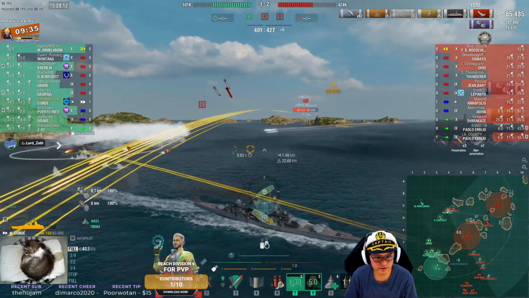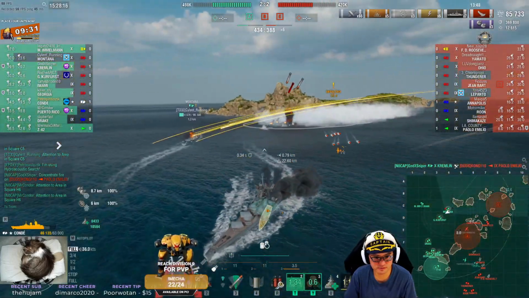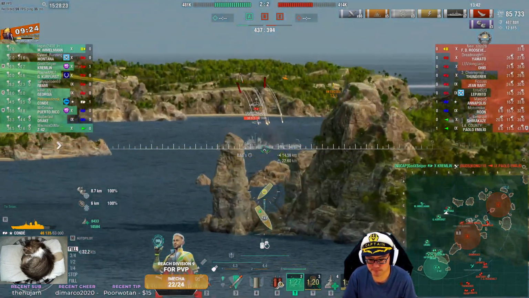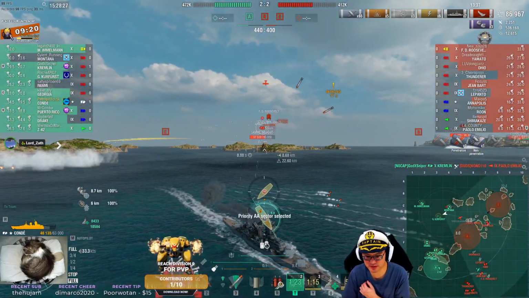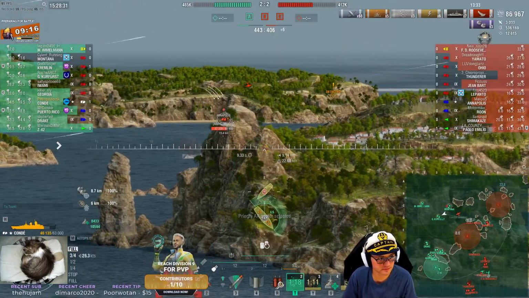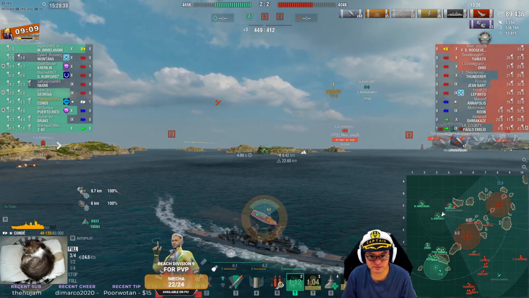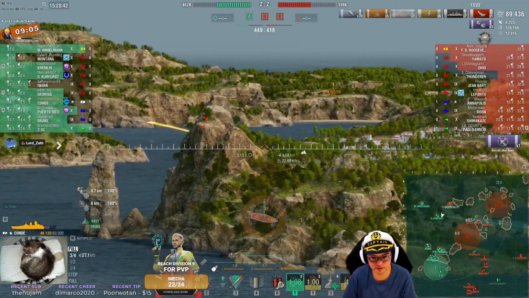Like, you don't want to turn in because you don't want to take those torps, so... You just saved your Montana. How do you feel, SAT? It is wonky to swap shell types after a burst fire. Yes, it is. Either way, that's one Paolo gone. You still have one more to deal with.